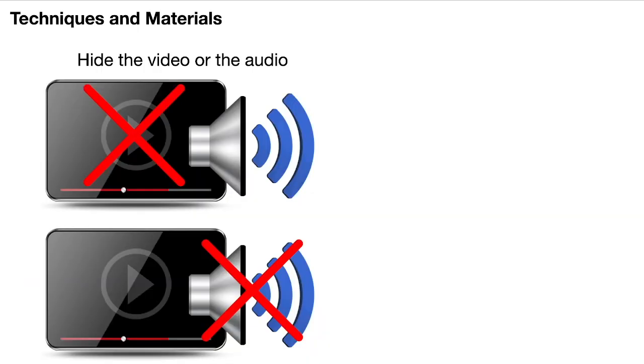Okay, here's another tip. You can hide the video and just listen to the audio. This is often good, especially if the video gives away too much information and you want to do drawing or sequencing pictures, for example. You can hide the video and just play the audio. Or even another idea is you can hide the audio and just play the video and have students guess and predict about what they're going to hear. These are two kind of interesting ways of using the audio and video.